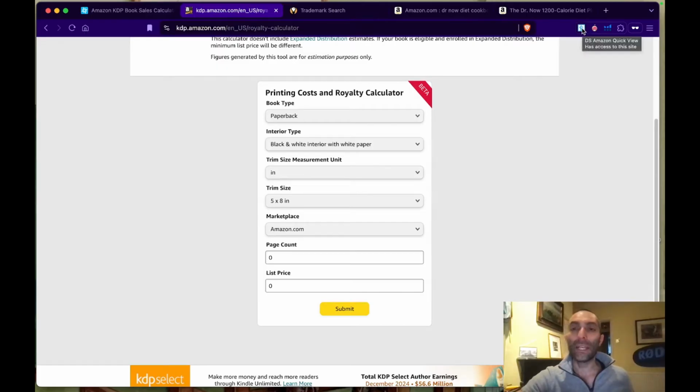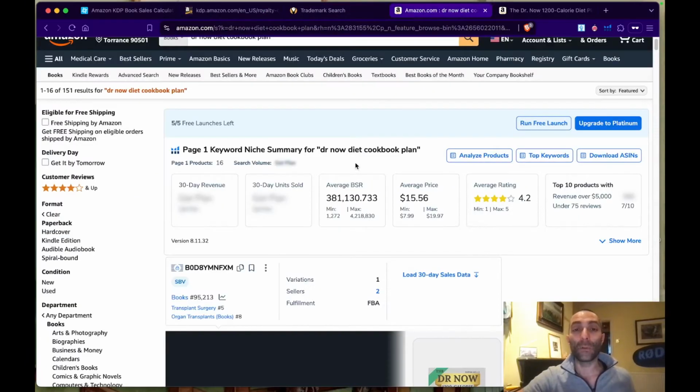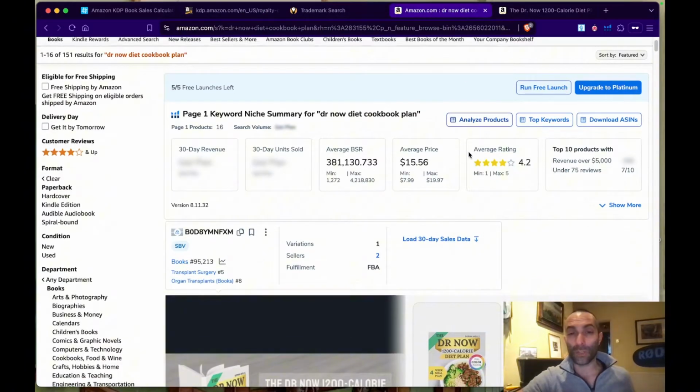Now, I also use a couple of extensions. They're all free. They're browser extensions, it could be Chrome or Brave or Firefox. This one is called DS Amazon Quick View. You can see it here on the right hand side. Another one is Keepa Scout. I don't really rely on this one too much, but it's useful for just a couple of things. And Helium 10. They're all free. I actually have a subscription with Helium 10. I'm not logged in at the moment, so you can use it even without a subscription. That's what I'm trying to say.